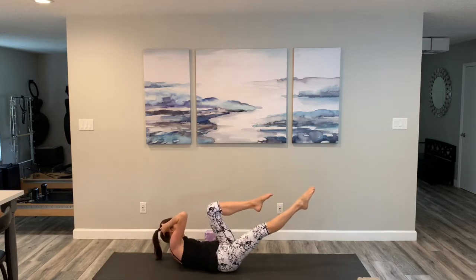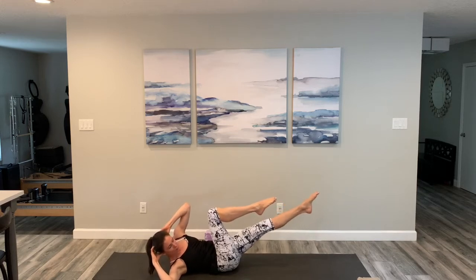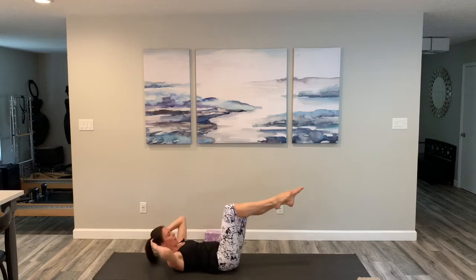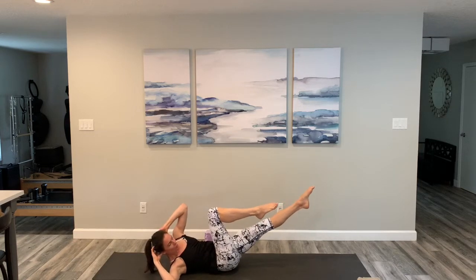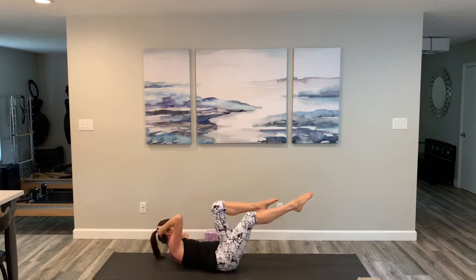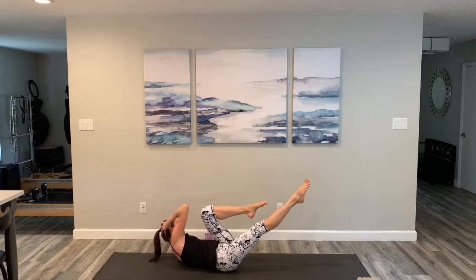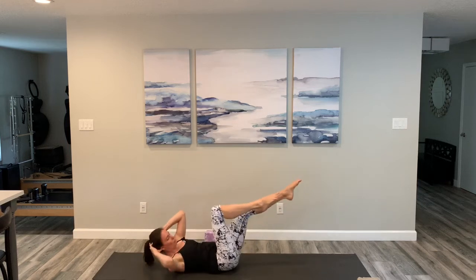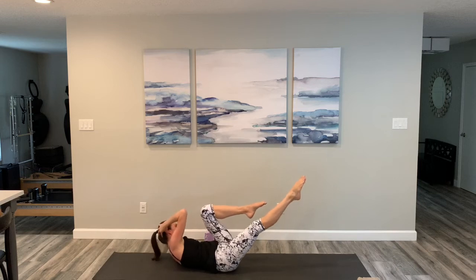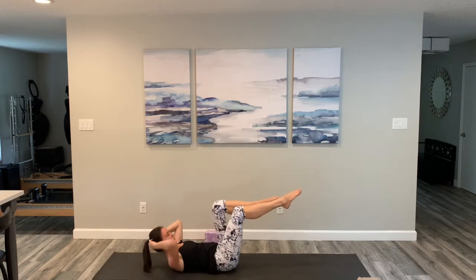That second pulse is really important. It just gives you a little time of holding that side position and you can get a little higher. So you're pulsing, pulsing a little higher, pulsing, pulsing a little higher. We'll go 4 and 3 and 2. Get ready to hold on this last one.